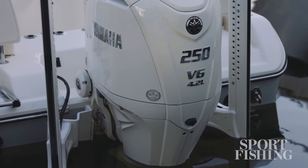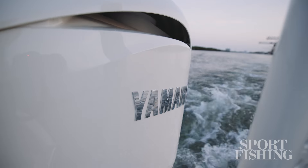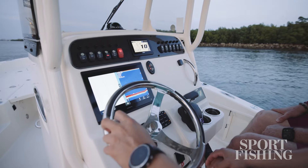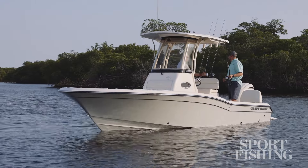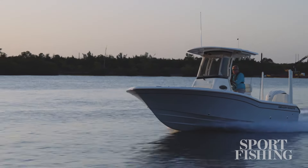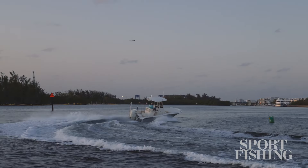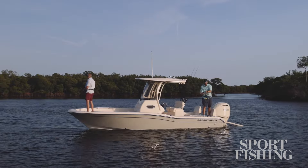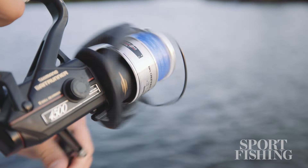Fishability of the 231 is equaled by its performance with Yamaha's powerful 250 horsepower outboard. The motor has integrated power steering and electronic throttle and shift. The CV-2 hull has a sharp stem with a deadrise that broadens as it moves aft. The design gives the boat outstanding performance with a top speed in the high 40s and crisp maneuverability. Its shallow 16-inch draft is perfect for working redfish and trout on the flats or backwater creeks and rivers.